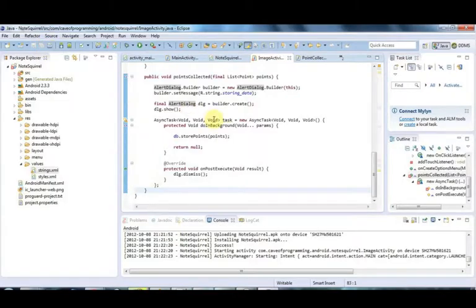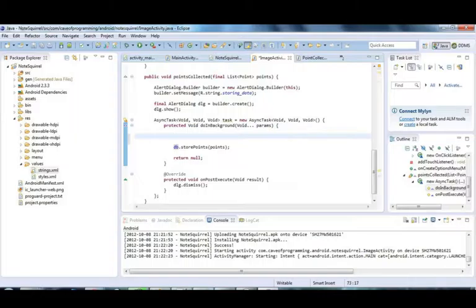So I think that looks pretty good. Now, because db.storePoints might take a while to return, it's great to put it in an asynchronous task, even if you don't want to show a dialog to indicate what's happening. But it's also possible that it might return very quickly, and usually it probably will. So just so that we can definitely see something happening, I'm going to put thread.sleep in here for 1 second.